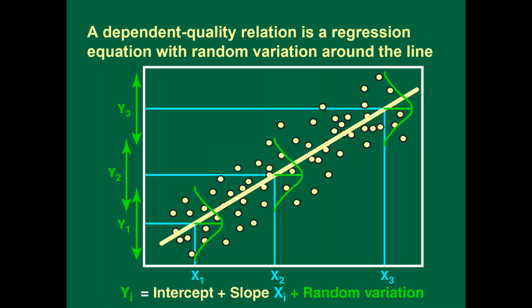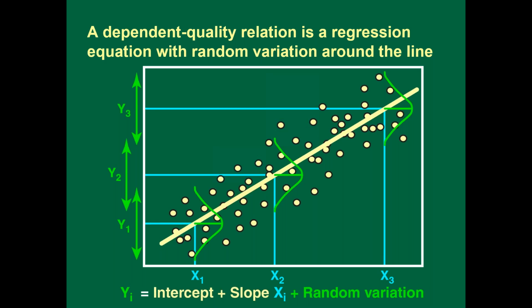Now, SELDM does those random concentrations. It's kind of easier to show these dependent quality relations. A dependent quality relation is basically a regression equation with a random variation around the line. So SELDM generates a random value for one water quality constituent, like Xi, so that's our X values. Let's say that's suspended sediment, which is very inexpensive to measure. Metals are a little bit more expensive than sediment, but then you go to organic chemicals and they can be orders of magnitude more expensive to measure. So there's less data for those constituents.